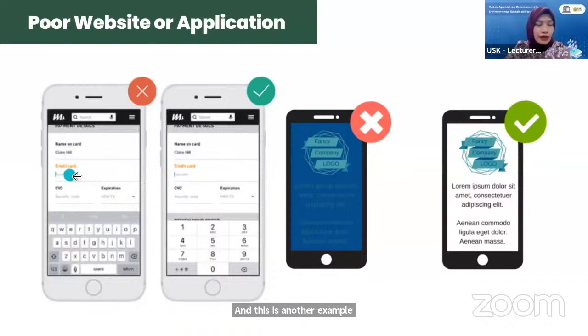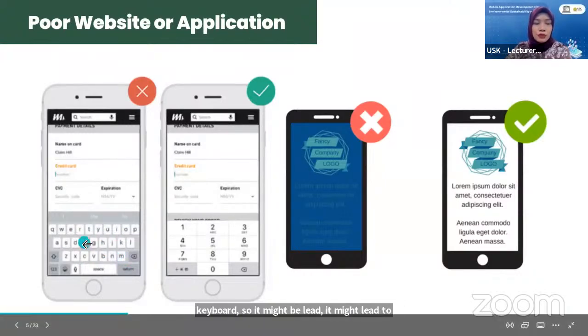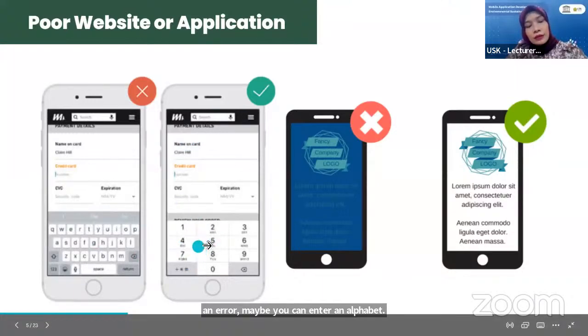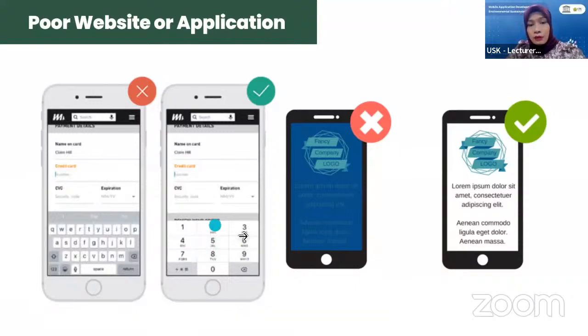And this is another example. For example, you are required to input a credit card number, but the keyboard is the alphabet keyboard. So it might lead to an error. Maybe you can enter an alphabet character there. To get better, only numbers should be allowed there.